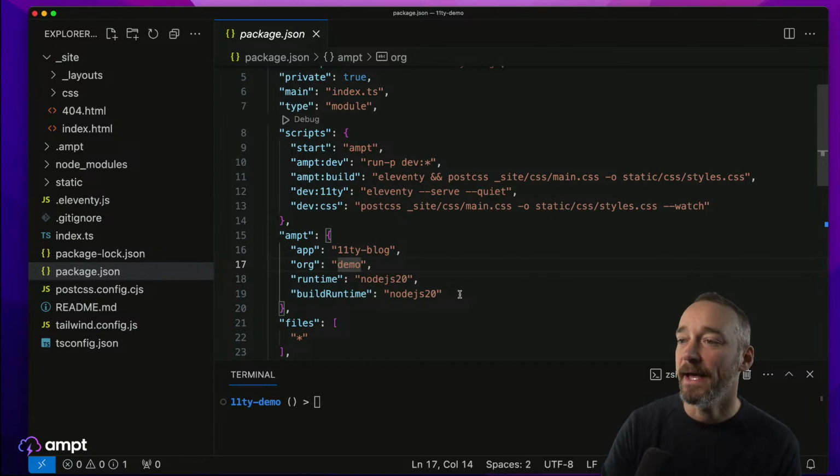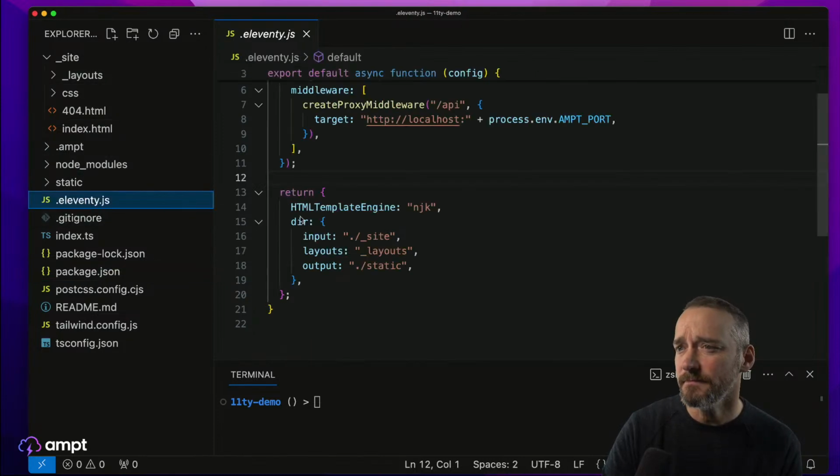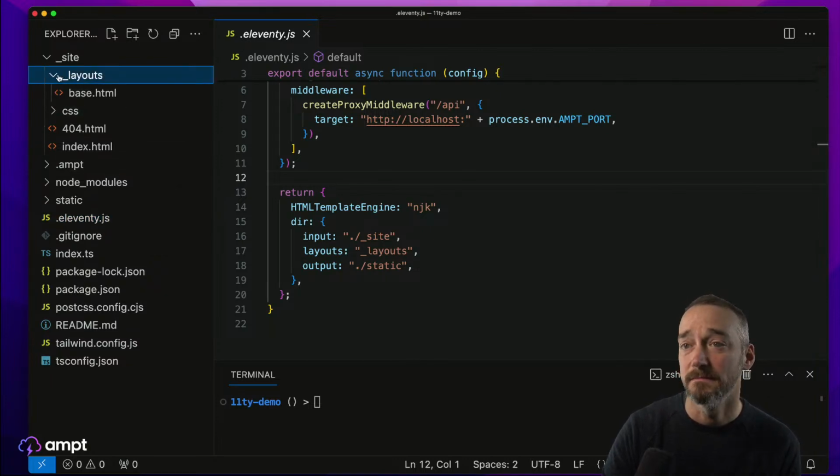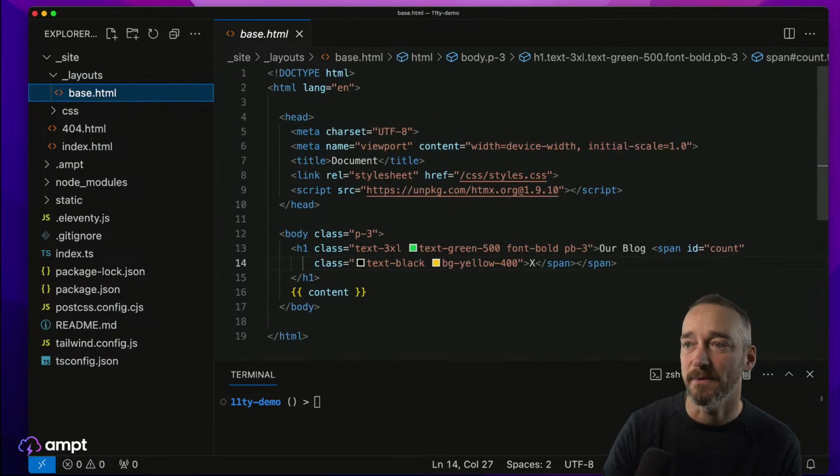Okay, so let's see where we were. Okay, so we were going through this file here. And then we have our _layouts directory that is just some layouts that we can use, which we created our base layout here that allows us to load files, that we wrap everything in sort of this main container here.